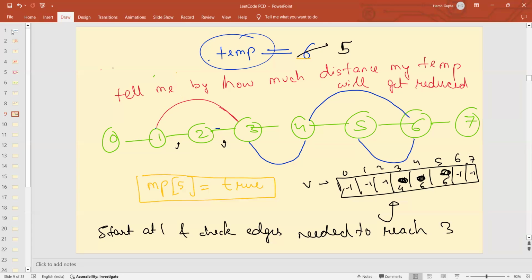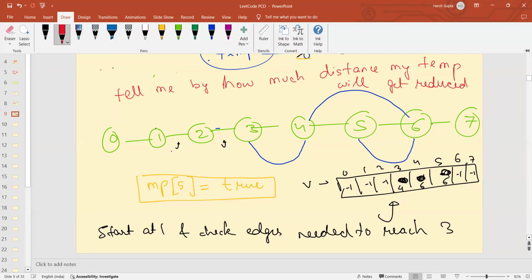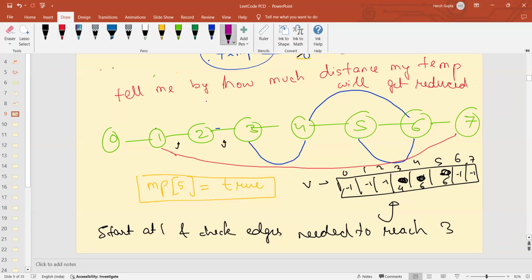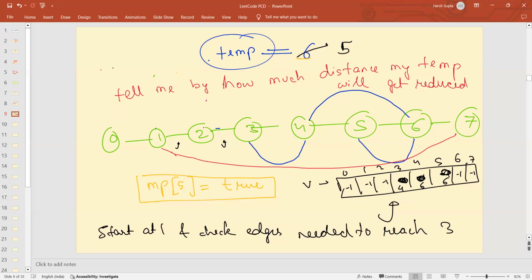Let's suppose I had something like this, that I am starting from 1 and I am going till 7. Starting from 1, you can't go till 5, isn't it? Because of that particular constraint mentioned in the question. So suppose starting from 1, you are going till 7. Just check, if you start at 1 and want to go till 7, what is the shortest distance that you require? I am starting at 1, so I will go to 2.